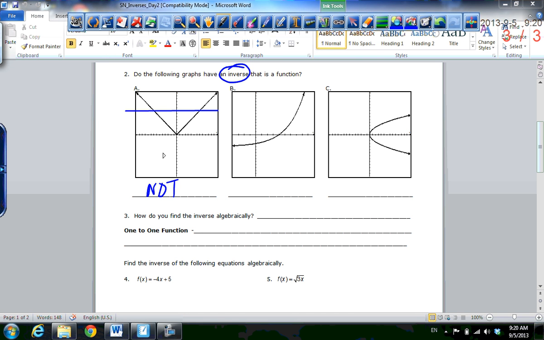You can say no, you can say inverse, not a function, anything like that. We're not talking about the actual graph. If we're talking about the actual graph and I want to determine if it's a function or not, I would go ahead and draw one of my awesomely straight lines, and it only hits at one point. But we're not talking about that, we're talking about the inverse. Alright? What about B and C? Yeah, I can draw one line there, I can draw another line here, there, whatever. So yes, it is. And once again, yes, it is.